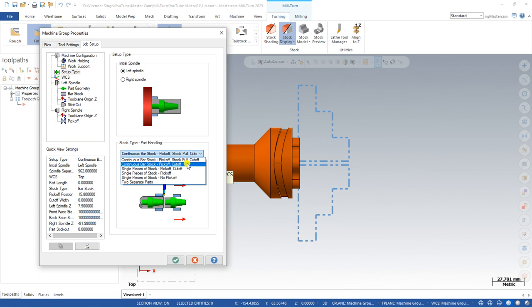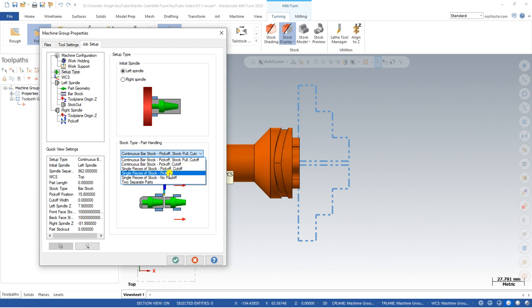It means if I want to make one piece, and once I have completed the piece, I want to take it into a second spindle. It can go into the second spindle, but at that time the stock should not be pulled outside, where I am holding the part; it is going to be cut from that one position. In this next step, a single piece of stock, we can define: okay, I have a single piece and I have to just do the pick off and cut off, no stock pull.